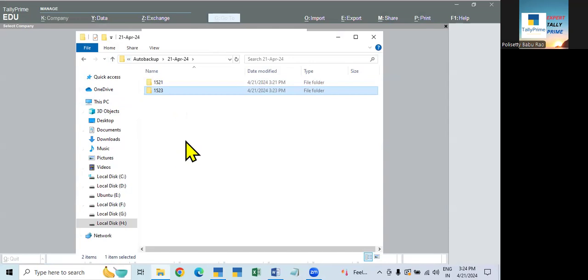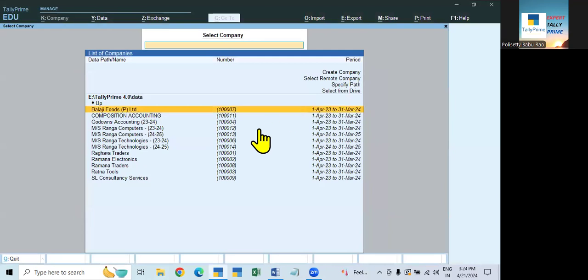Okay, so there are drawbacks. All the companies you cannot take the backup at a time, and on each company all the backups will not be replaced. So any number of backups you take, all the backups will be available. The backup will not be replaced. These are the drawbacks in this, but automatically we cannot forget the backup, because unless you say yes or no, it will not move forward. Okay, so this is about the manual backup.